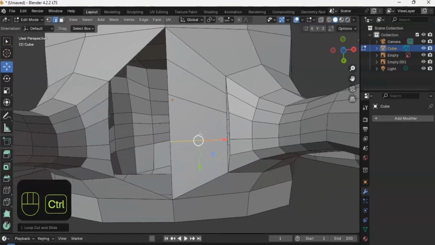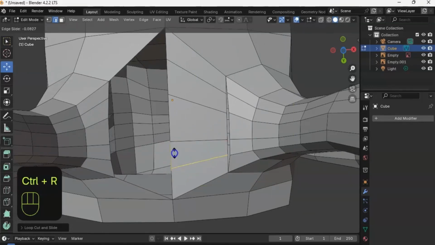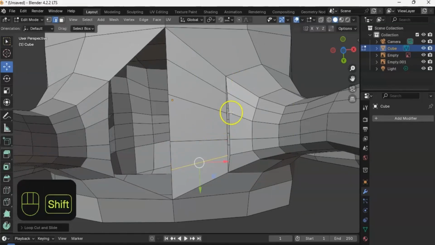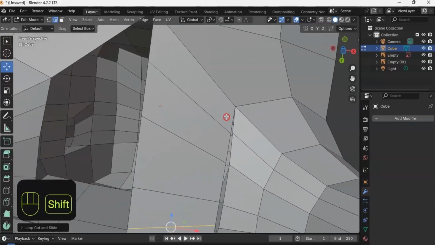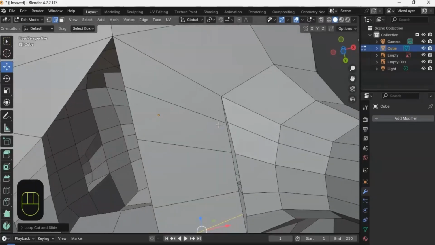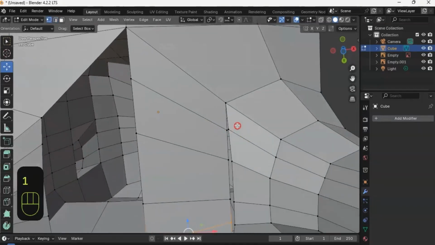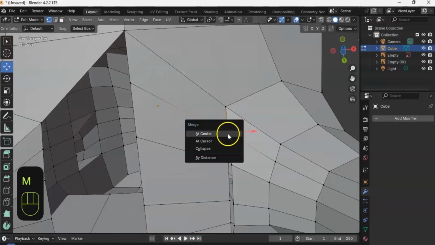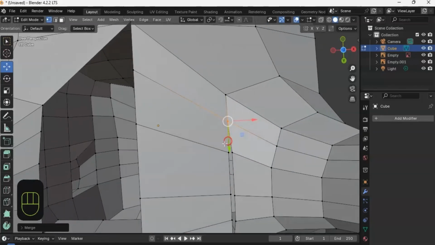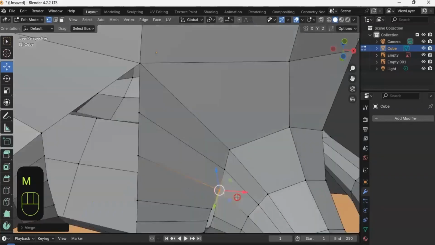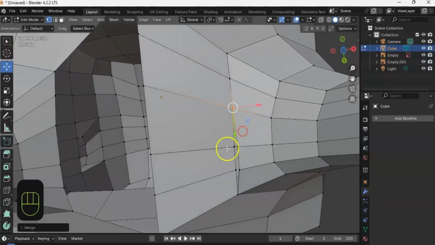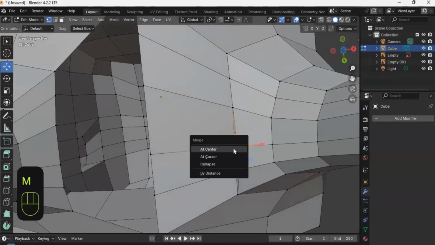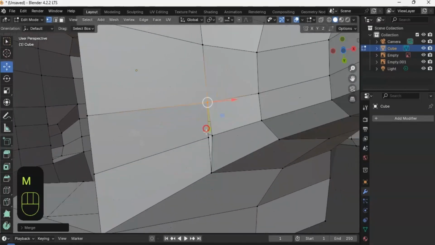And then one there. Now, for some reason it's not connected up, so not to panic. All I need to do is go to vertex mode, and what I can do is just press M and merge at center, and do the same with the rest of them. Make sure you don't select any of the vertexes, or else you'll end up with some funny connections.